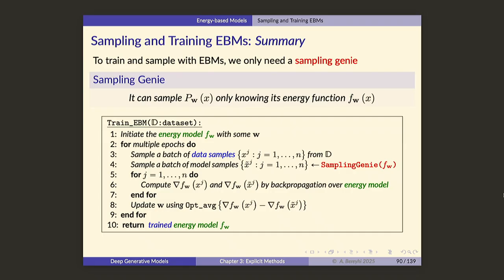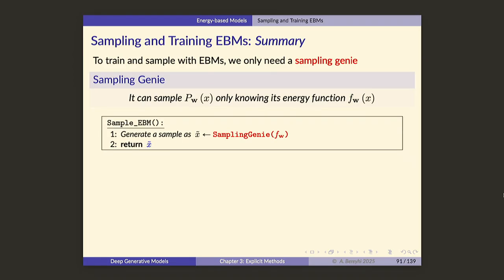The question is how I can have a sampling genie, right? So, questions? No question? So the sampling genie is simply doing the training for me. Also, it's going to do the sampling for me, because it's already sampling. So if I want to have a new sample, once I have trained my model, I have the trained energy, and I'm going to give that trained energy model to my genie. It's going to give me one sample. The problem solved, right? So I just need to make the sampling genie. That's it.